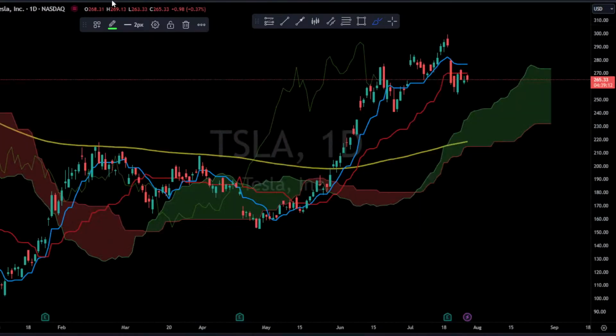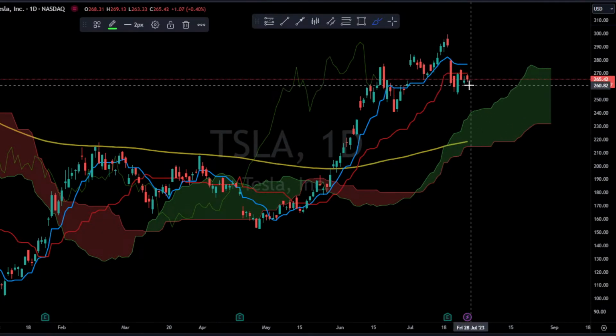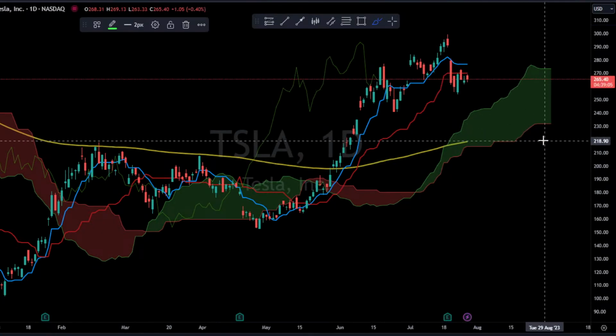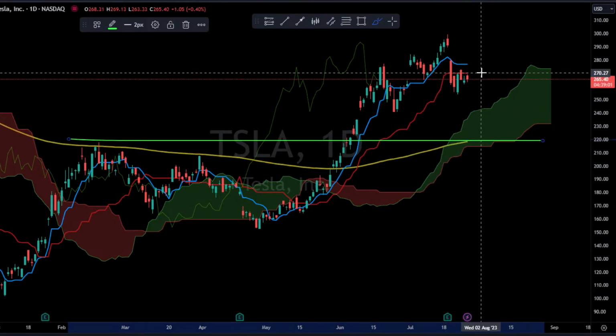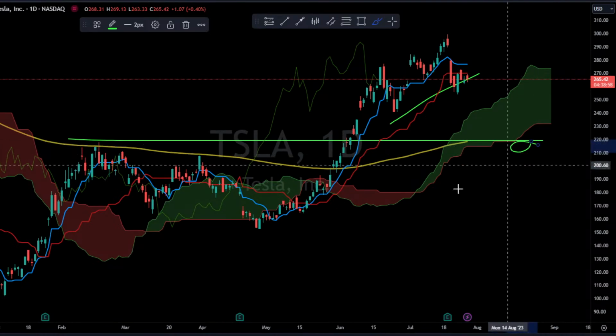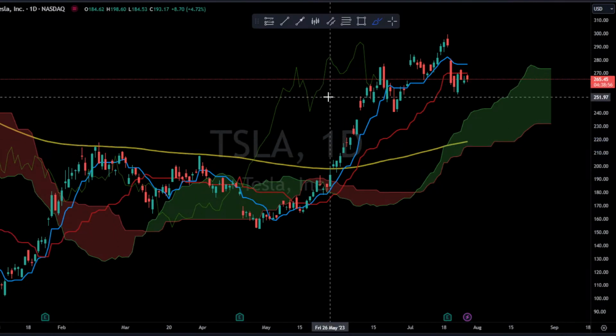So this suggests to me that it's a continuation still, and we haven't got the confirmation of a break here in the daily. It'll take quite a bit. Like the daily, you'll have to come way down below these levels before it actually confirms. We'll be early on this and we'll be looking to add on to a short should that happen.